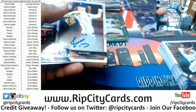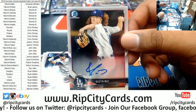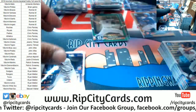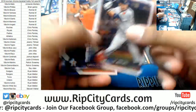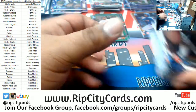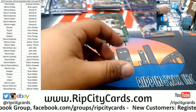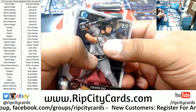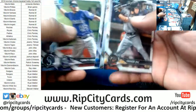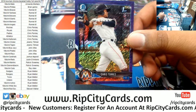You know, back in the day, boxing was like the highest paying sport, probably. Austin Meadows Dodgers autograph. This is true, G, you know. Just drive Uber the rest of the time. Chris Torres, 655 Marlins.